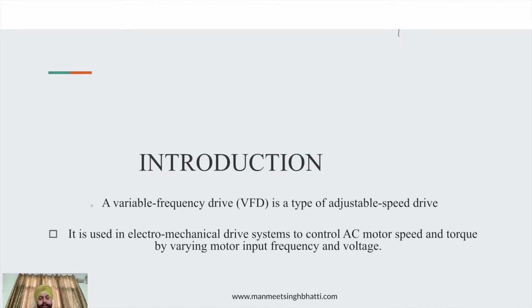So I'm giving you a basic introduction: a variable frequency drive is a type of adjustable speed drive where you can control the speed of the motor. It's an electromechanical drive system to control the AC motor speed and torque by varying motor input frequency and voltage. As the name suggests, it is going to change the frequency of the complete power which is being given to your AC motor, and that way it is going to control the speed.